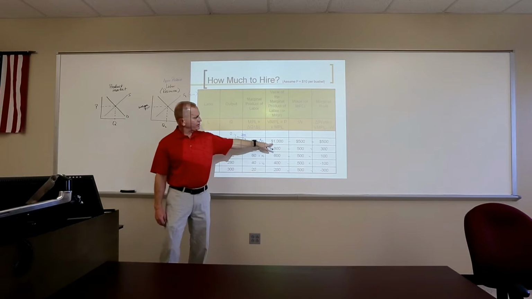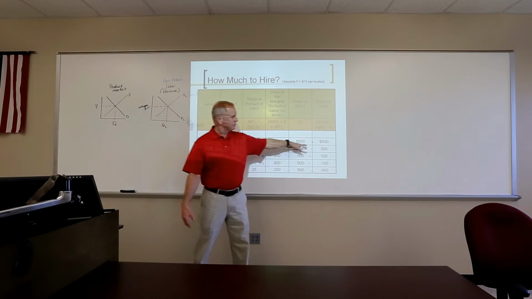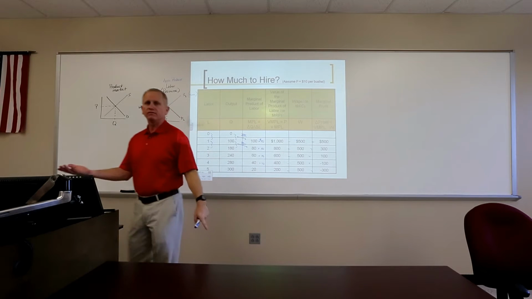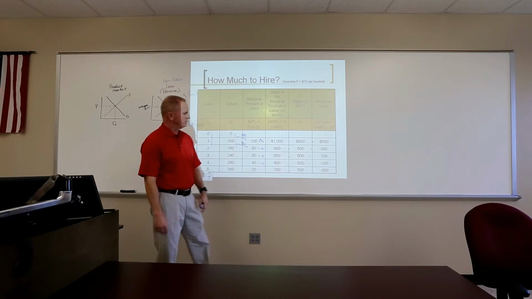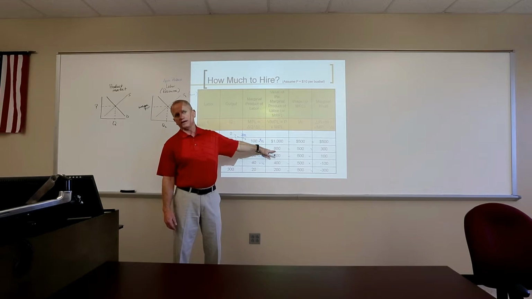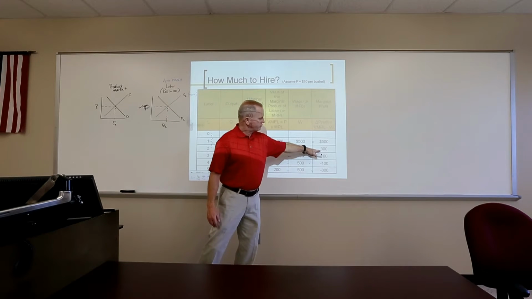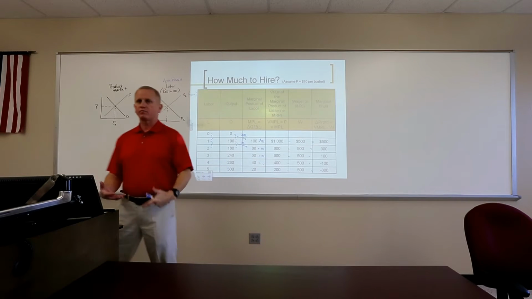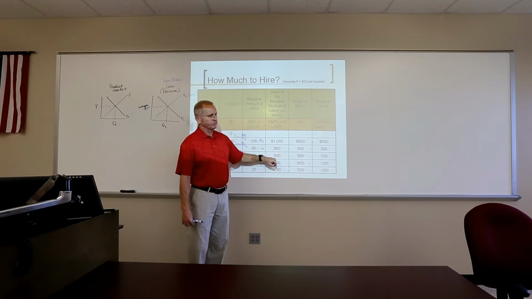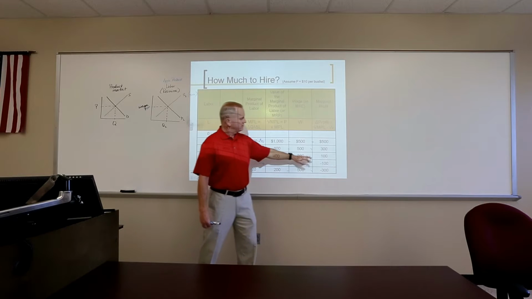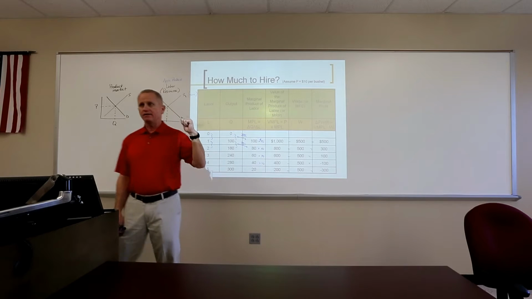Sure, he's going to provide $1,000 worth of value. It's only going to cost us $500 to hire him. So we're benefiting, we're profiting $500 out of hiring him, marginally. It's okay, we'll hire that guy. The second person contributes $800 of additional value. Again, we're going to pay that person 500 bucks, contributing $300 of positive profit. So we would hire that person. The third person is going to contribute $600 of value. We'll pay him 500. Still going to make a marginal profit of $100 hiring that third person.